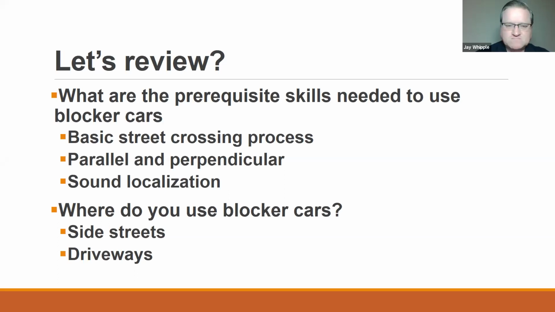Hey, Jay, we do have some answers coming through to your original questions about what prerequisite skills you need. So Nicole says being able to identify oncoming traffic and know what a blocker car is. Riley says you need to know where the blocker car is coming from. Connor comments, I think I need more basic practice with street crossing. And then Claire's asked a question. Can you speak about the process of timing?